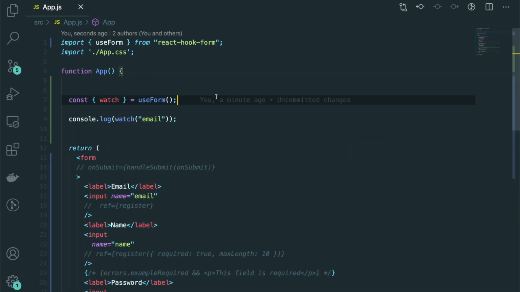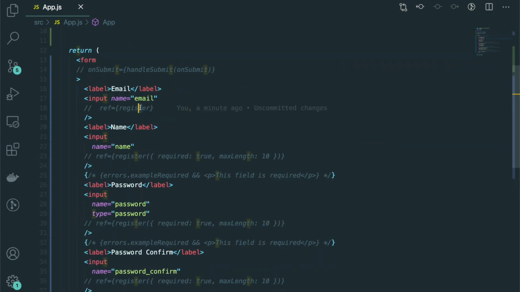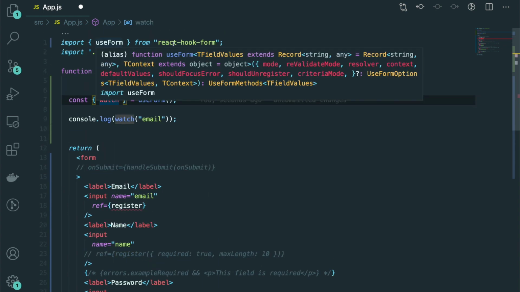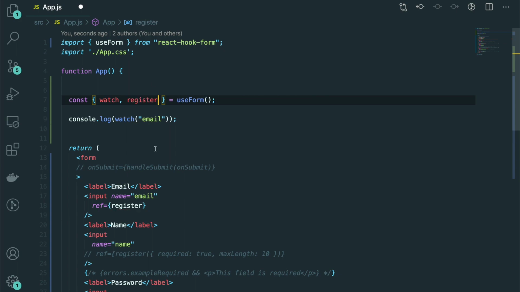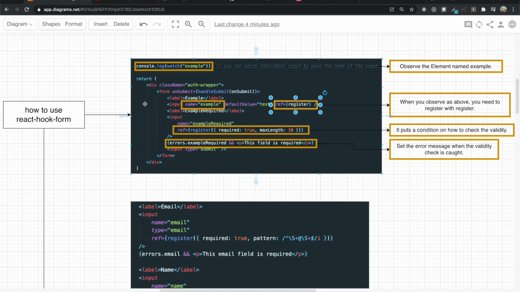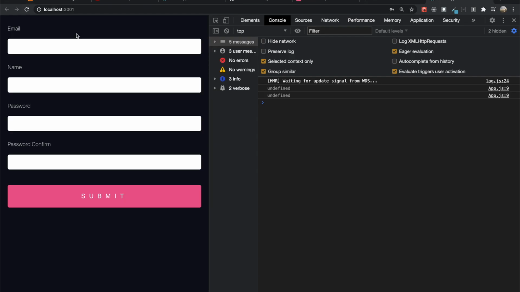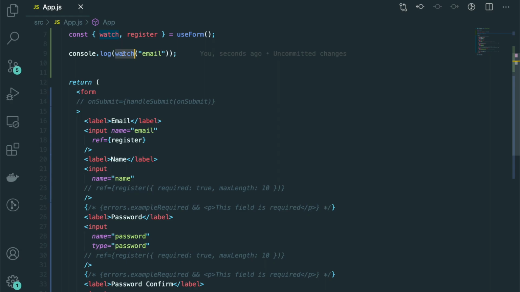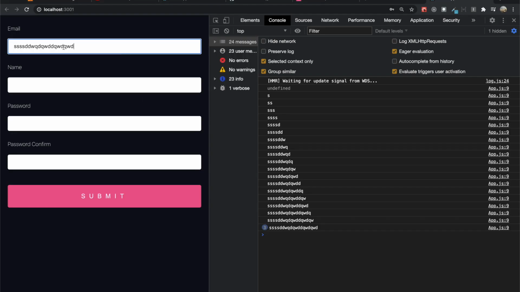So in here, just register. We also need to import this one from React Hook Form. Now we come back to our application again, and if I type something, you can see this watch is observing what is going on inside this email input.